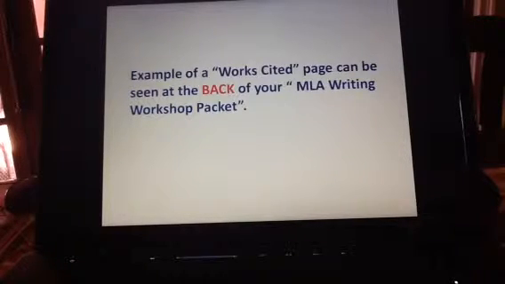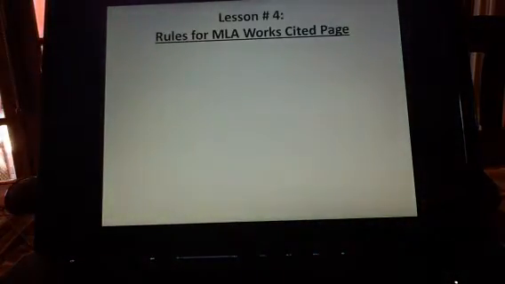There's an example of a works cited page at the very, very end of your packet. Okay, so I'm at the end of the packet, so it looks like this. This is a perfect model of what yours should look like. Obviously, I've written on there myself, just remember it needs to be in alpha order. But I'm going to talk a little bit more about works cited right now.